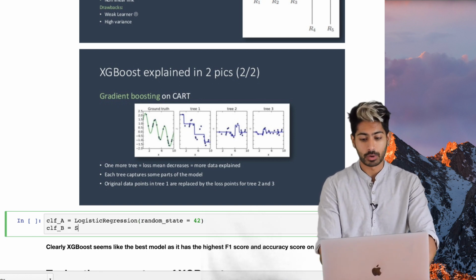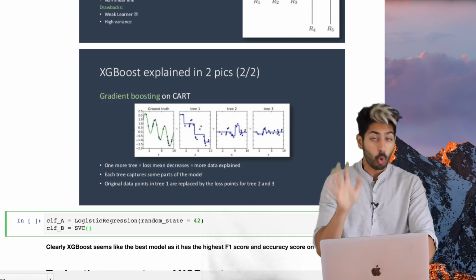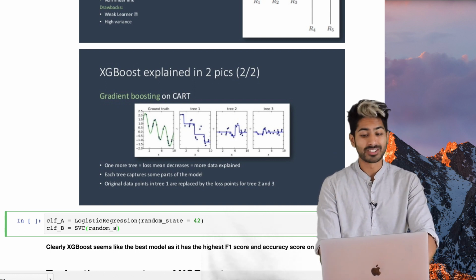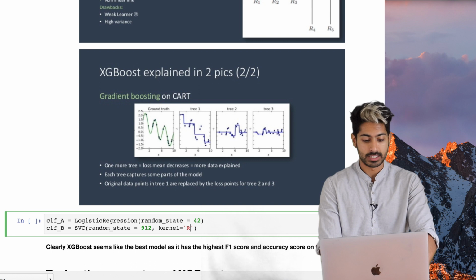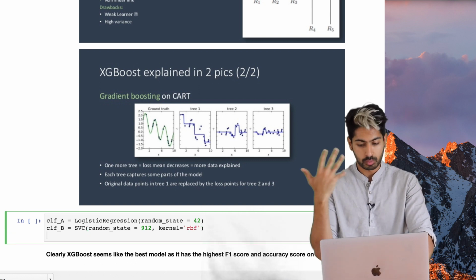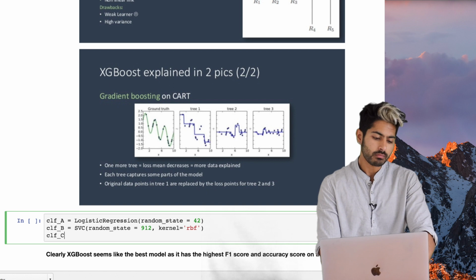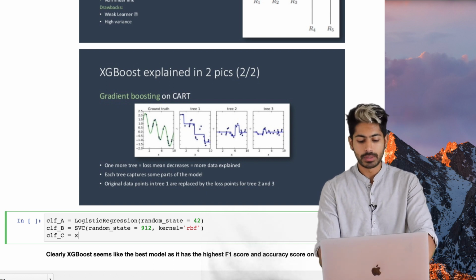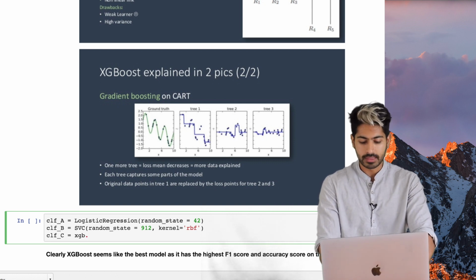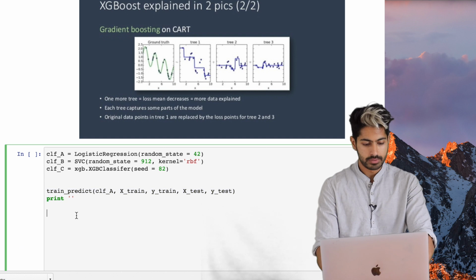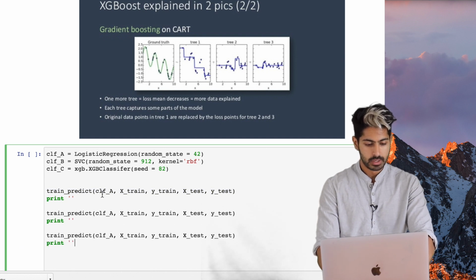And so the next classifier we're going to build is a support vector machine. So the order of classifiers as I initialize them doesn't really matter, so that's irrelevant, but the fact that I am initializing them is important because it means that these are the 3 important ones that we are using. And so my third classifier is going to be XGBoost. Now, I'm going to talk about what all of these are in a second, but let me just write them out here. We have an XGBoost classifier, and then we have a seed. It's going to be 82. Let me print that. Boom, boom, for A, B, and C.